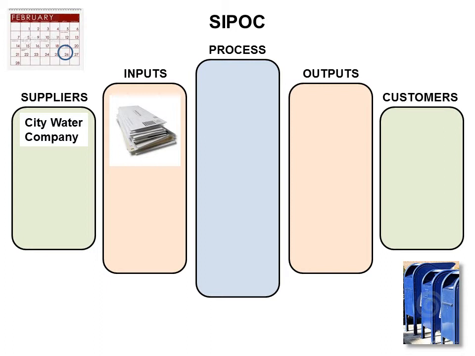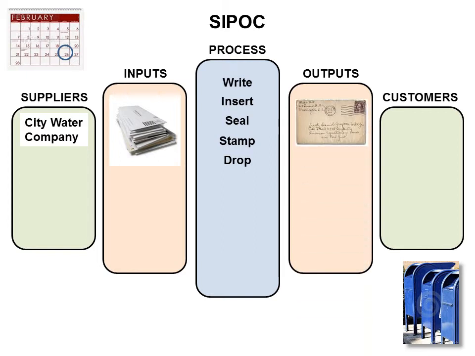Now, the process of paying the water bill is relatively simple. I write a check, insert the check in the payment stub in an envelope, seal the envelope, affix a stamp and a return address label, and drop the envelope in a mailbox. There are other lean thinking tools that could diagram the process in minute detail. We still have 2 SIPOC boxes to complete. The output box, for this example, should contain the envelope with my check and payment stub. This is the output from processing the water bill.